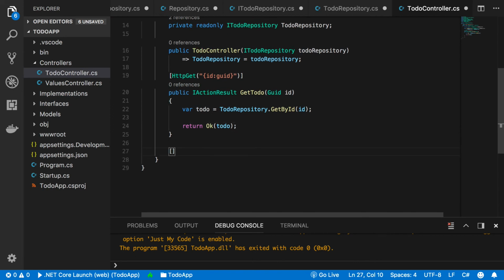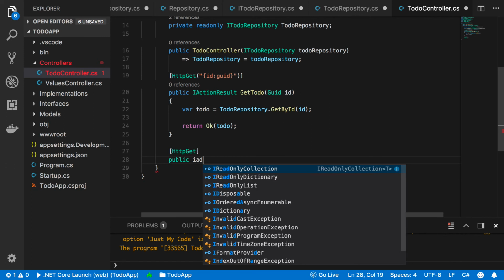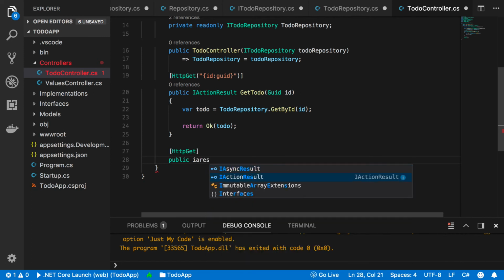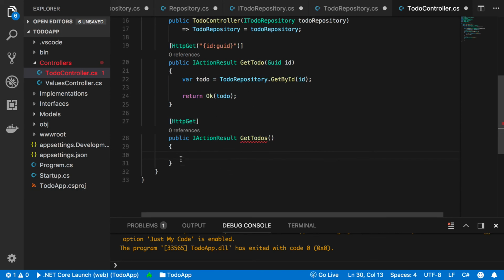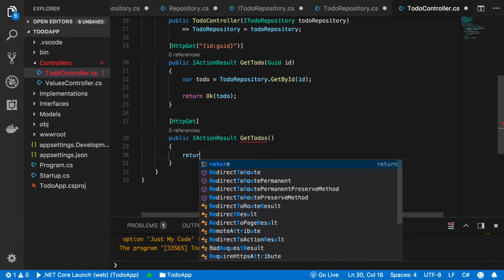Next one's going to be getting a list. So get to do's plural. Okay, no parameters on this one. Could just actually simplify this.